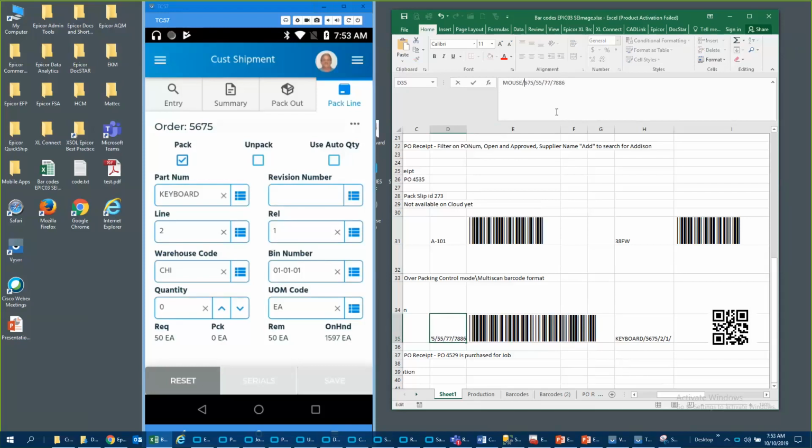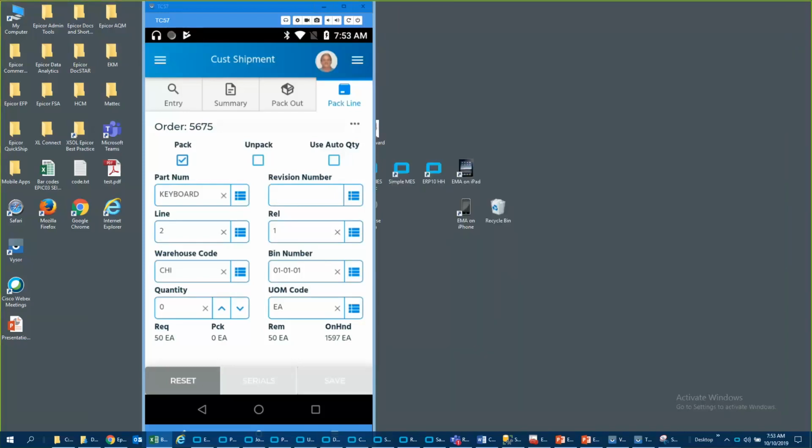I could actually create that barcode that would look like that. Okay, so the part, blank order number, blank line number, blank release number, and just the job number. And that would fill in enough of those fields in that order to identify that record. So yeah, that's how that multi-barcode stuff works.